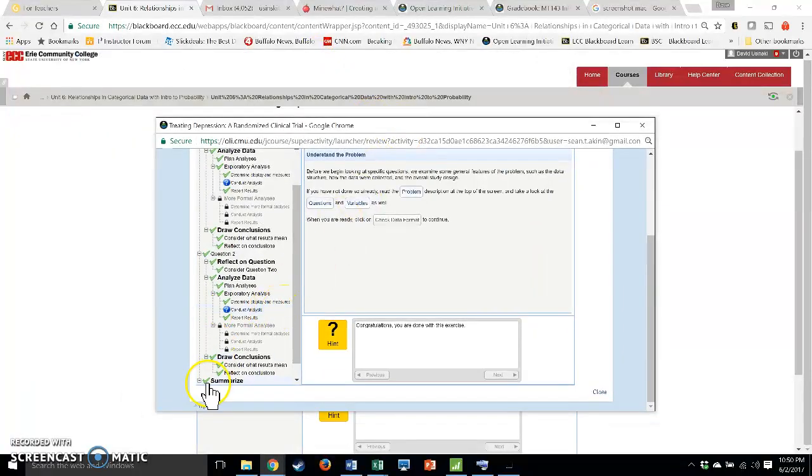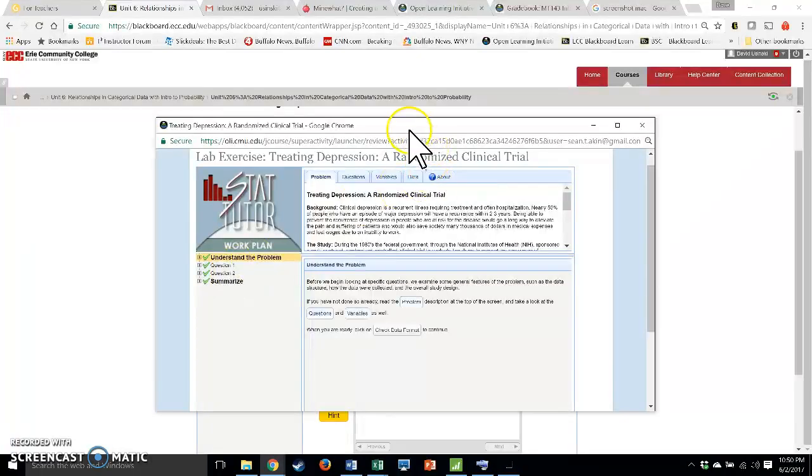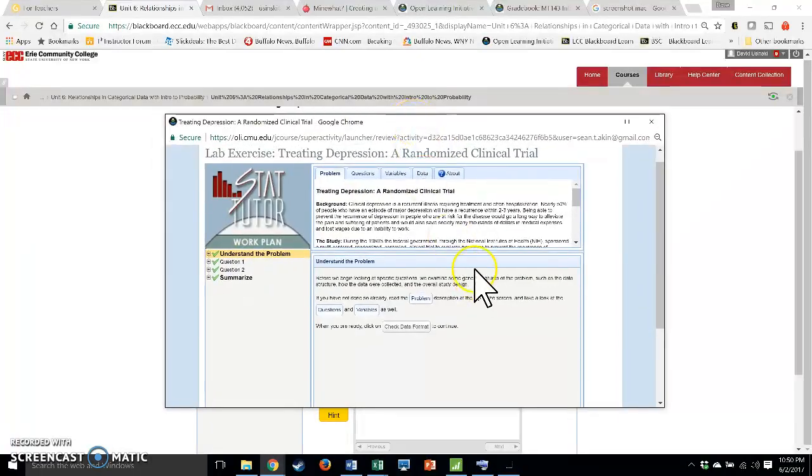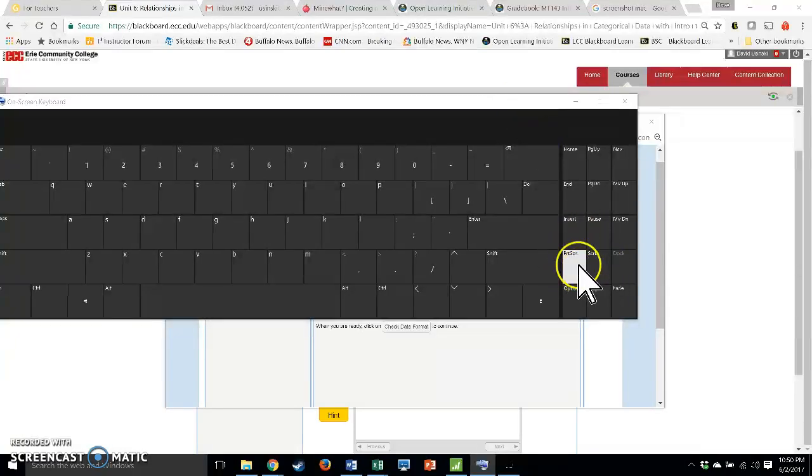What I'd like you to do is first of all minimize all the green check marks by clicking the outermost minus sign so that you just have those four showing. And then I would like you to do a screenshot of this to put into Microsoft Word. To do this on a PC, you would need to press the print screen button. Let me demonstrate that for you on a PC.